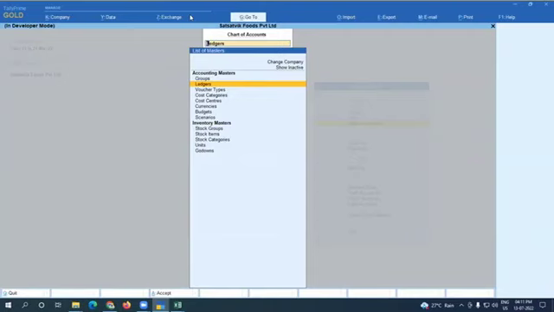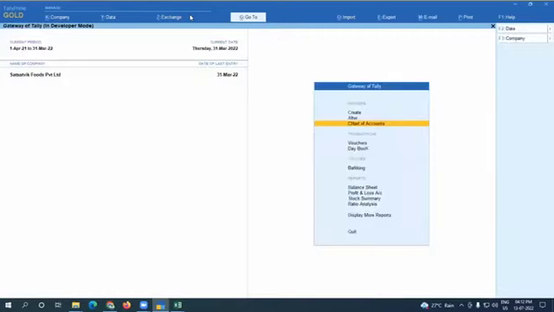So there is actually an option in Tally to correct these types of errors. See, suppose you have a case where 50 ledgers are under the group sundry debtors and you want to change them to sundry creditors. You can directly alter from multi alter. A whole group you can alter, not required one by one.